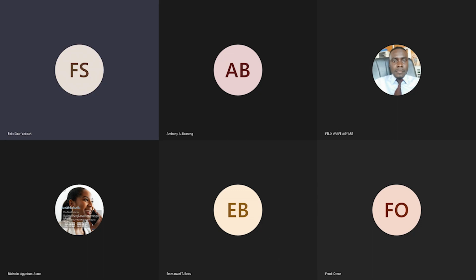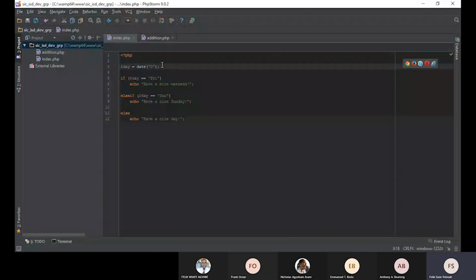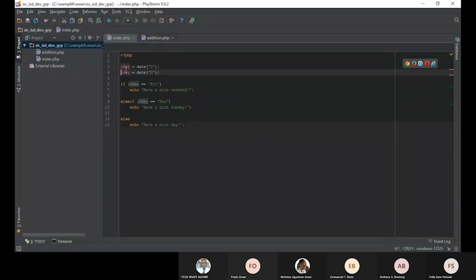So we come here and we change this variable. Let me duplicate it, then comment on this one, then assign another variable to this. So let's say I make this one Monday. And Monday is not in the list. It's not in any of the decisions.